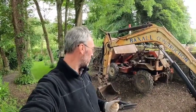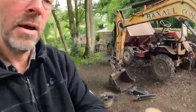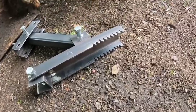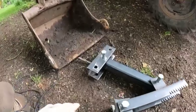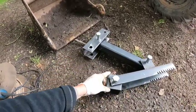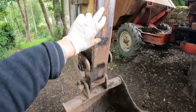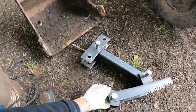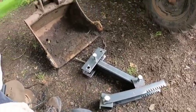I'm back here now with the digger, and we've made a thumb. Well, I say we've made a thumb. Young Ed has made a thumb because he's good at welding and stuff like that. But I'll show you what it is. Basically, it's a piece of channel with some teeth cut in it and a couple of brackets, some nuts and bolts, and these bits, that bit and that bit, we're going to weld to the arm. So the bottom bit goes there and the bigger bit goes there, so that those two will stay on there forever, but be able to take this off quite easily when it's not needed.